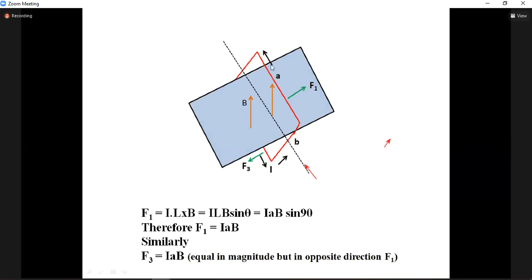Obviously we do know that when we place a current carrying wire within the magnetic field, it will exert a force. ठीक है, so we want to find out, अच्छा, अब what would be the magnetic force acting on the two sides here? ठीक है, we want to find out that one.